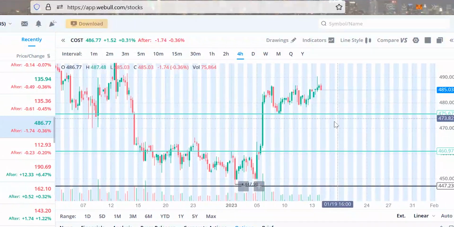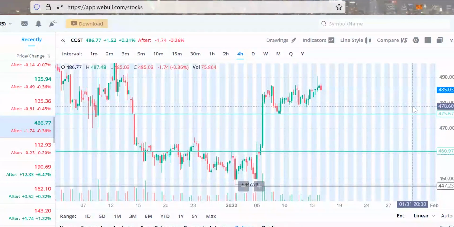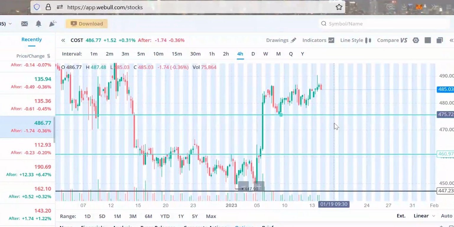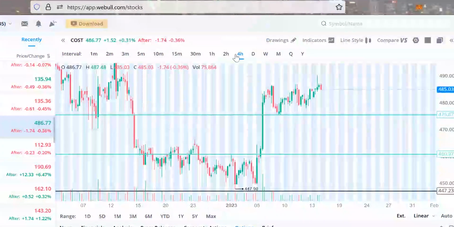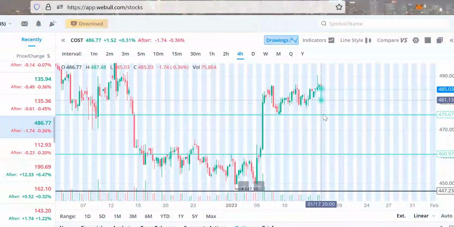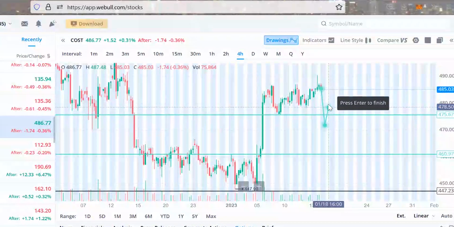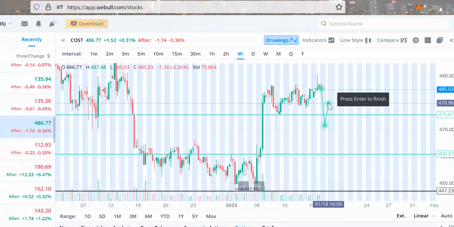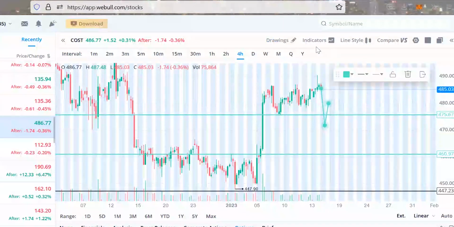So if I was to take short on Costco, this is not financial advice, but if I was to take short on Costco, I would want Costco to break below 475.67, showing a displacement. So let me show you guys how that looked. So Costco is up here. We want it to fall, showing a displacement, and eventually there will be a supply zone around this area, right? So this is the entire structure.